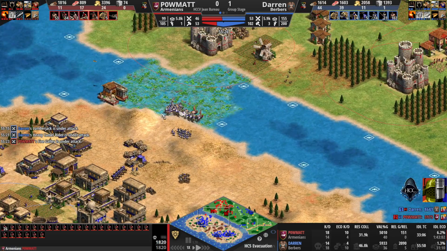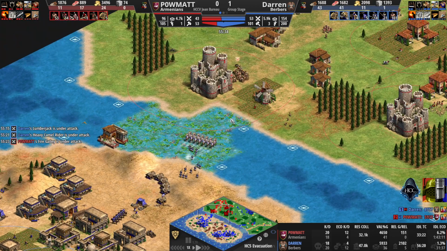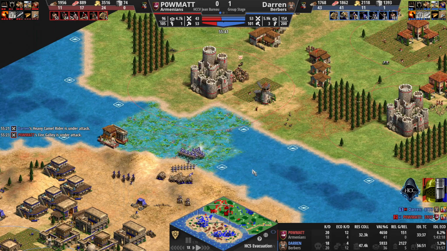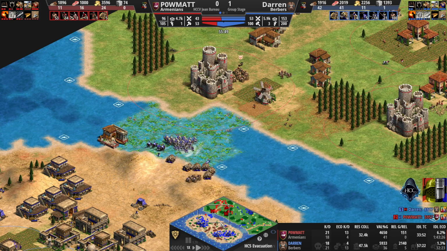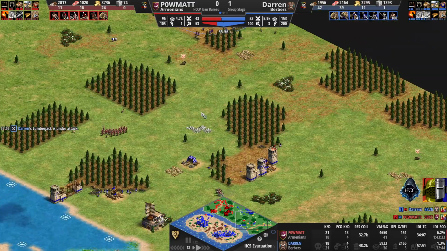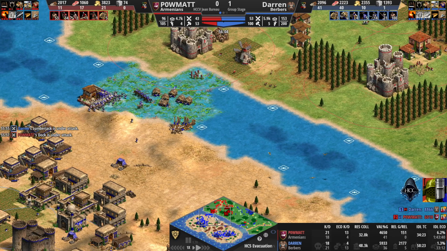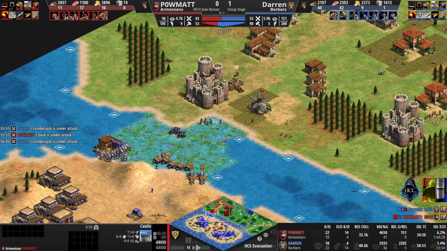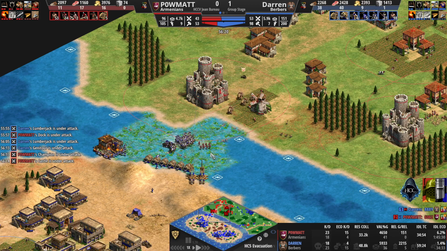Oh, the front is coming. The camels and pikemen are slaughtering the fire ships. Wow. And yep, they've run into the castle. These trebs need to get out of here, and quickly. A lot of kills for these knights. Alright, that castle's gonna go down. Is it? I'm pretty sure.